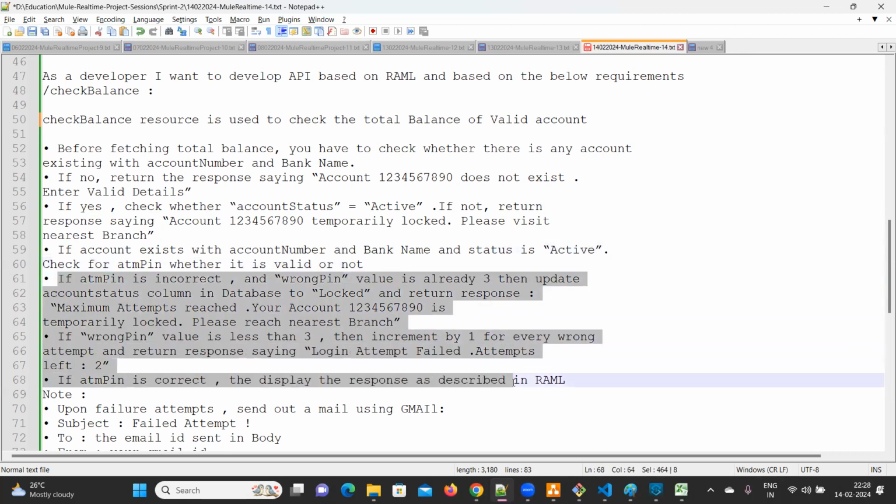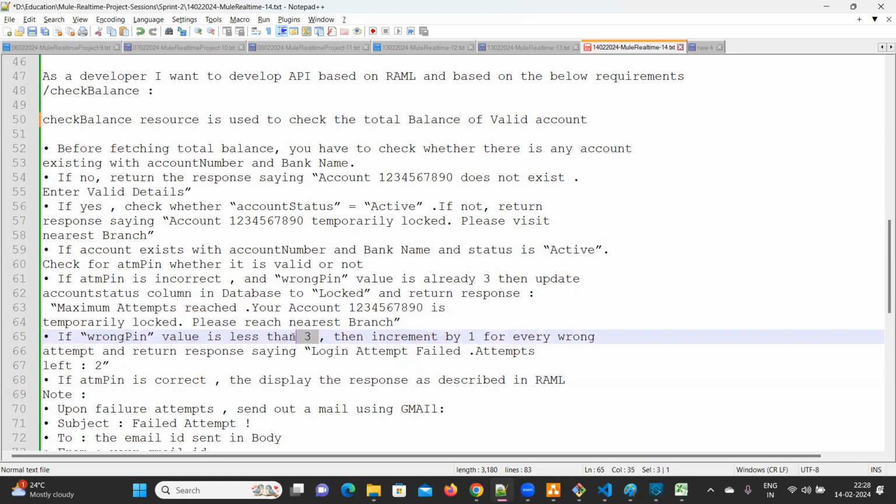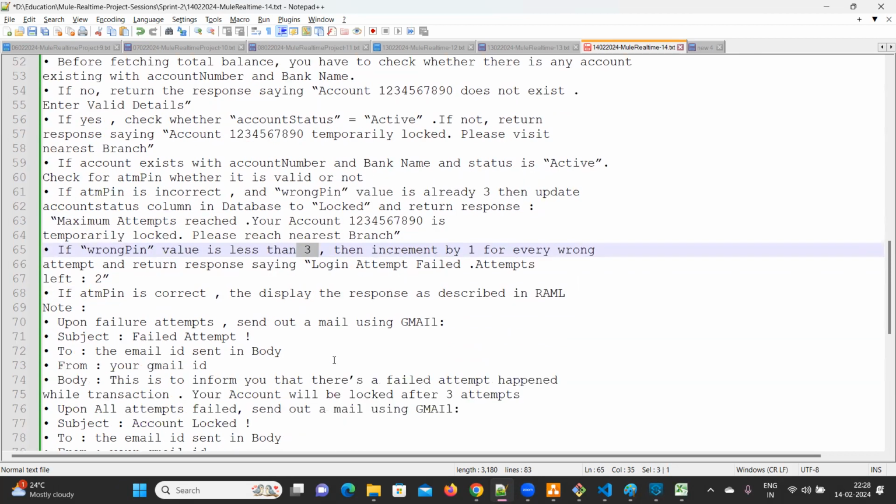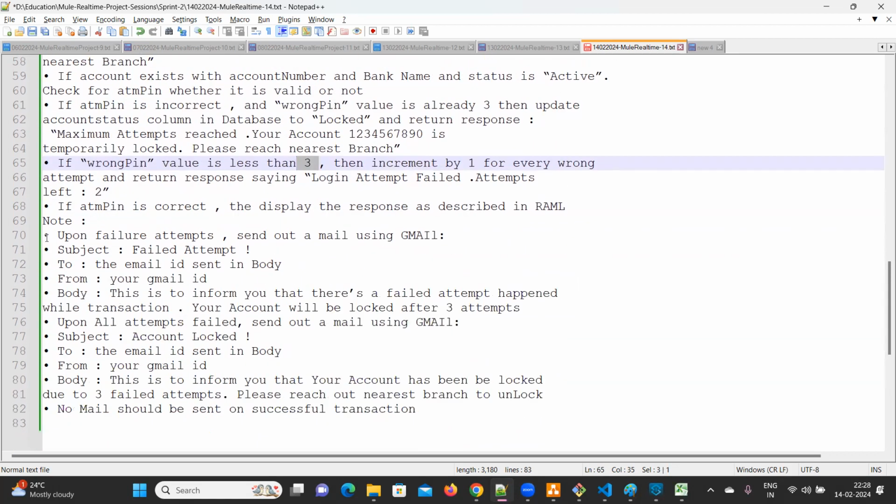Suppose the user enters a wrong pin for the first time, second time, third time. You have to give 3 chances. After 3 chances, you have to lock your card. So that functionality we do have.